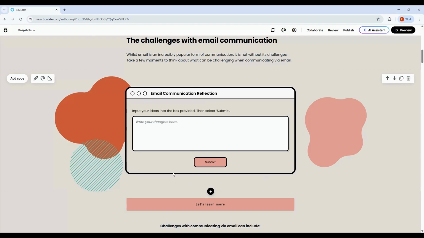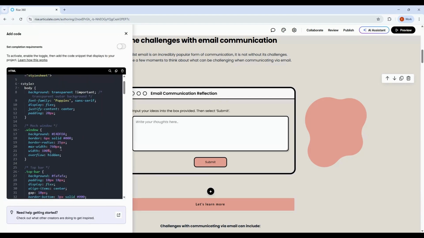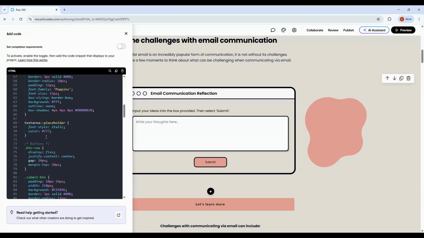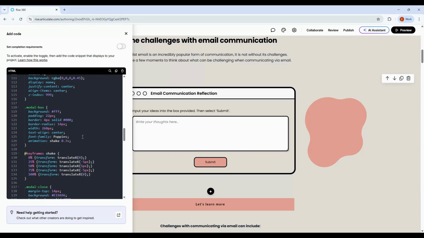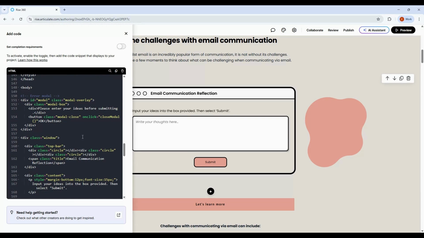If I wanted to make that change, I could go into the code itself. Here you can see we've got all of our code, and I could just find where the button is, the styling for the button. So here we go, submit button, and I could literally just change the hex code in here. For really simple changes, I would recommend this route. So if you're just changing a little bit of the text, or you just want to change the color of a button or the color of the background.